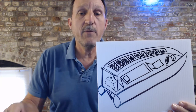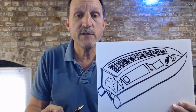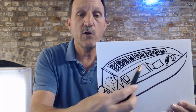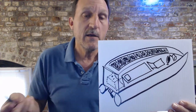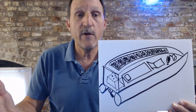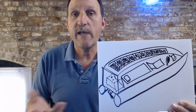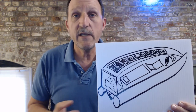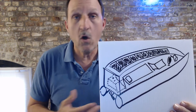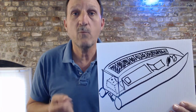Take the same idea and apply it to a pontoon system. Now you've got your solar roof, your recumbent bike, your generator, your batteries, your sleeping area — on a couple of pontoons. Now you've got a miniature houseboat. You could stay out on the water for a long period of time. Something like this would carry 100 pounds of food, you've got a place to sleep, and this could be used for long-distance one-person water travel.